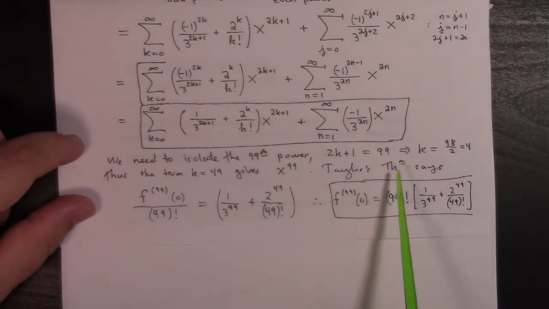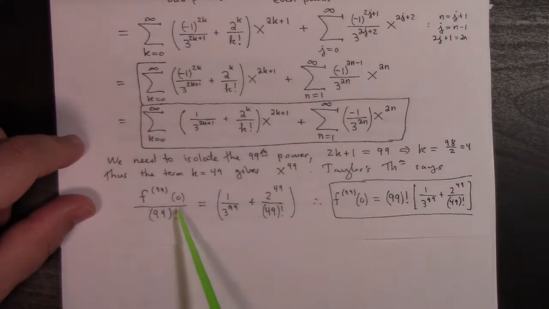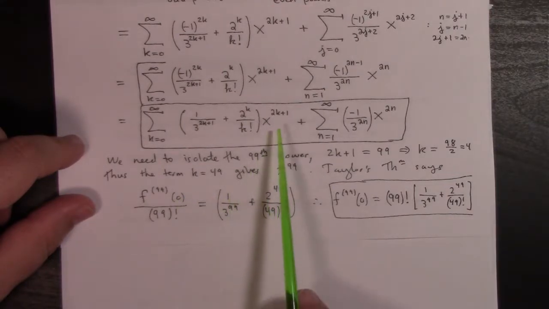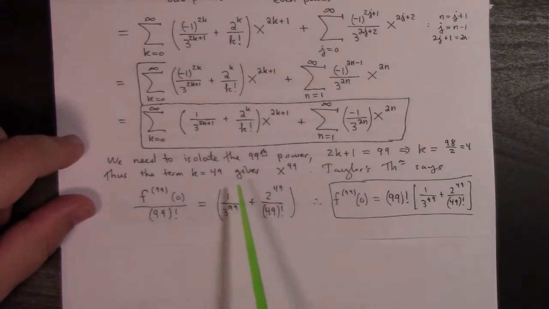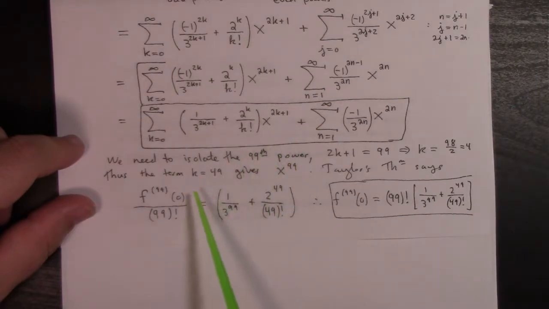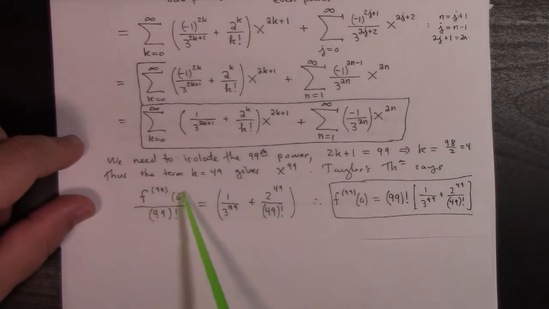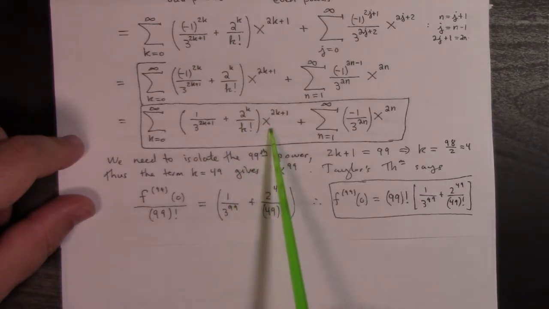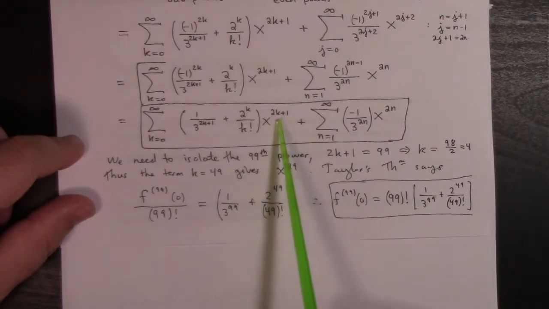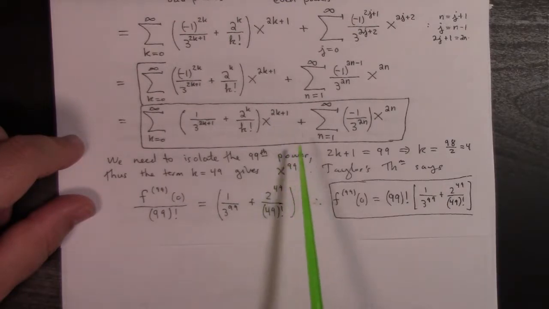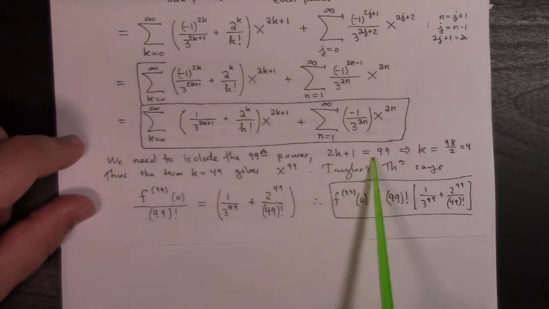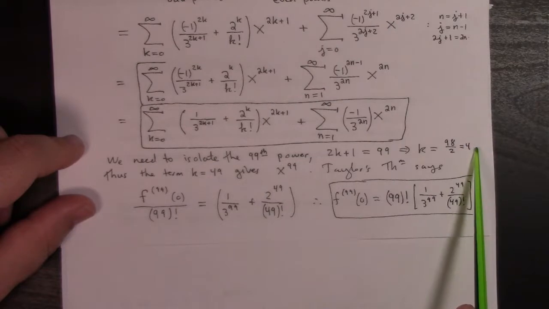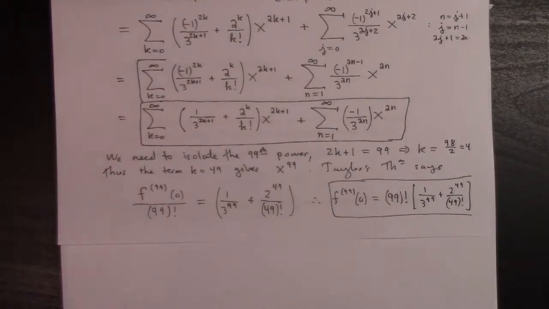So the 99th derivative evaluated at 0 is the coefficient of x to the 99, all right? So the coefficient of x to the 99 power, and I should say the 99th derivative at 0 divided by 99 factorial is equal to the coefficient of the 99th power. And that would correspond to k equals, let's see here, that's what I'm figuring out. K equals, oh, something got lost there, right? What's lost? That's just unfortunate.